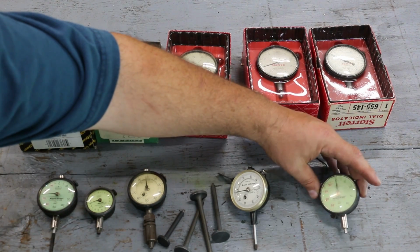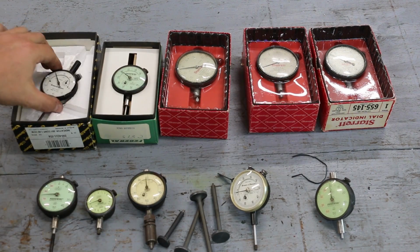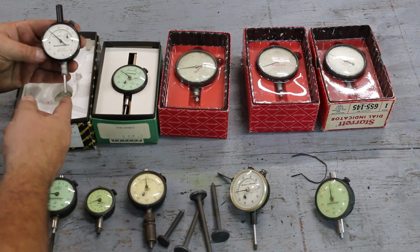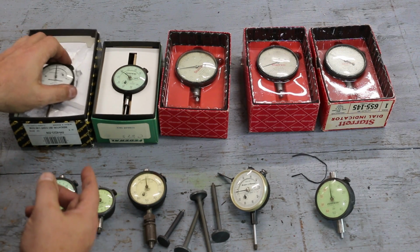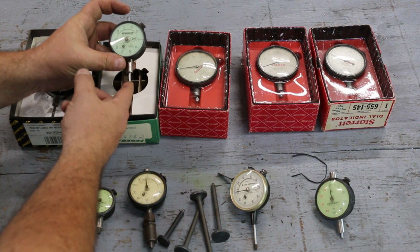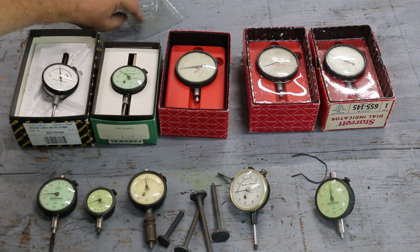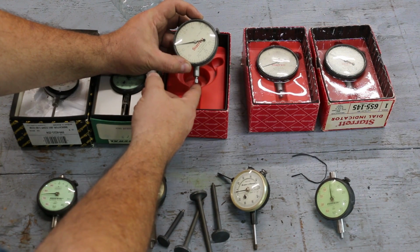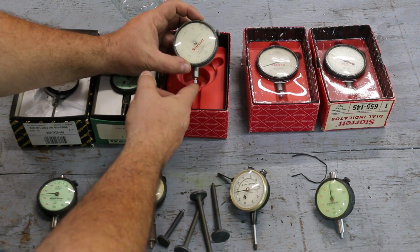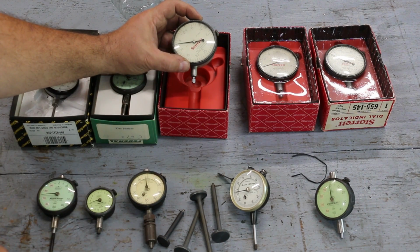Another Federal here, thousandths resolution, looks like about a 1/8 or 1/4 inch travel. Brown & Sharp here, 1 inch travel. This is a real beauty. It is just a little bit sticky, but we can fix that. Thousandths resolution on it. Another Federal here with thousandths resolution, again, 1 inch movement on it. Nice little indicator there. And then there's 3 of these Starretts, large dial faces on them. I think they're 1/8 inch movement, maybe 1/4 inch movement in thousandths. That one's just a little bit sticky too, but we can definitely fix those.